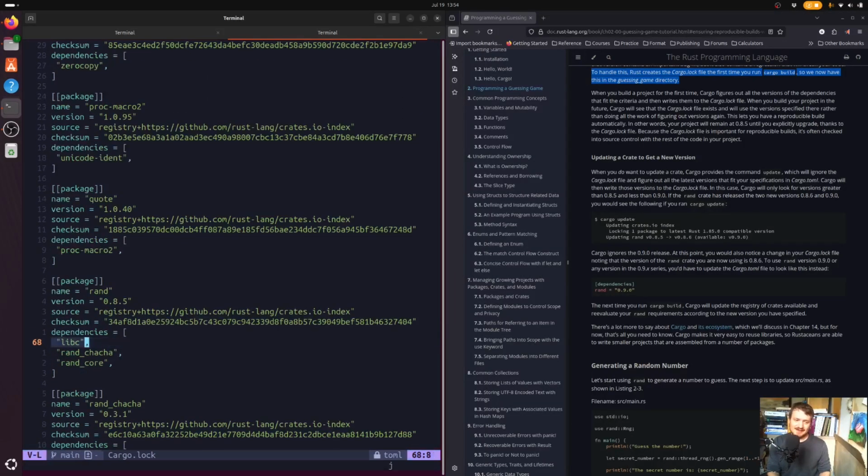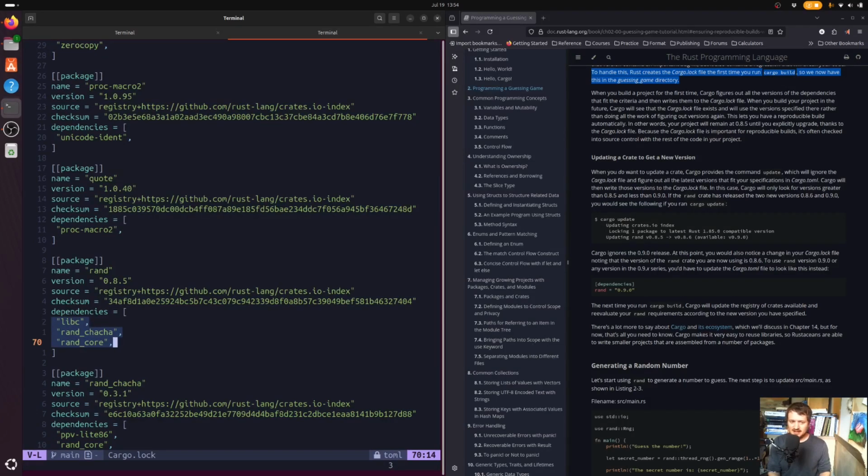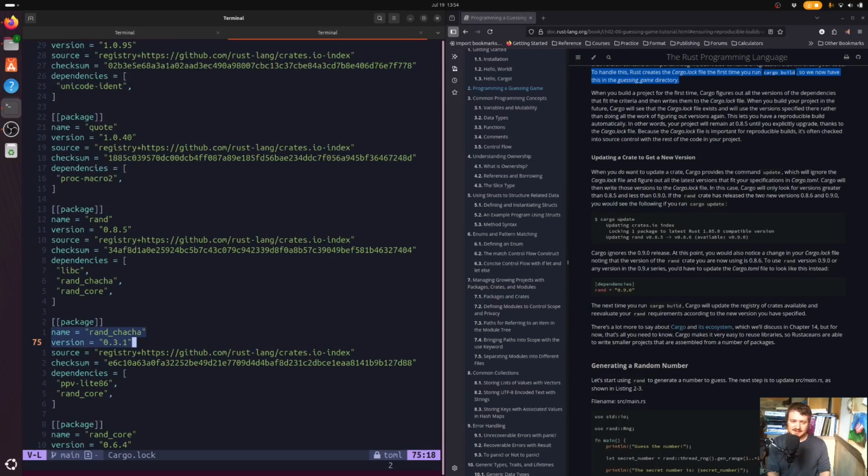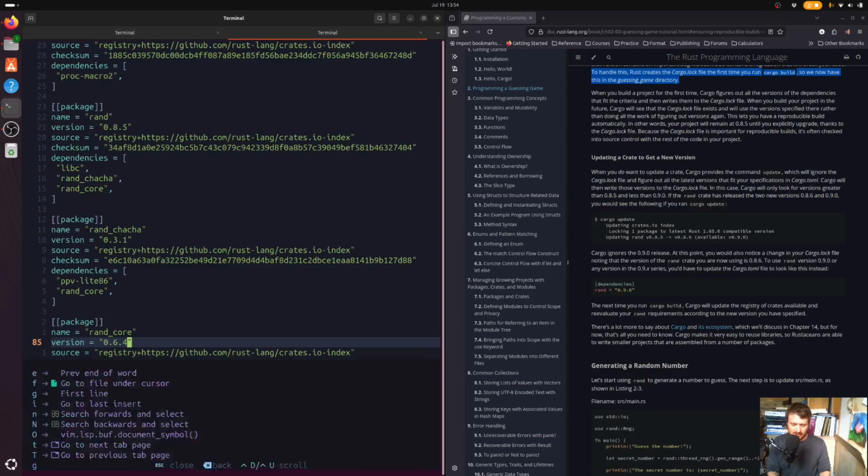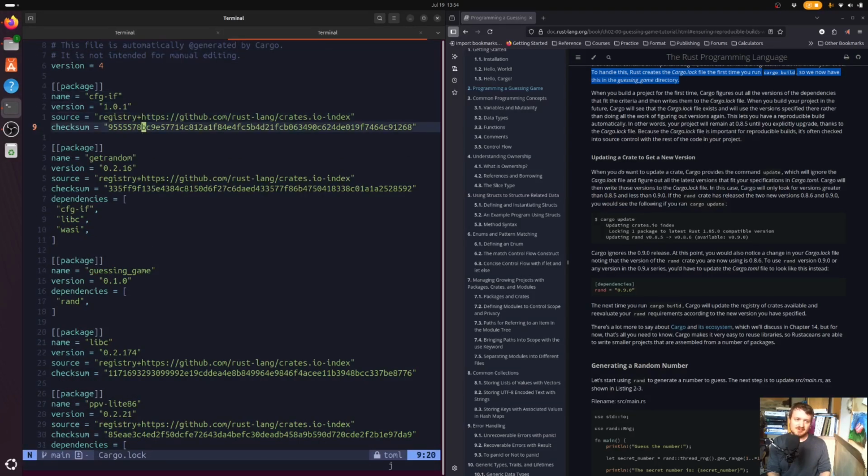And then it depends on these: libc, rand, ChaCha, rand_core, and rand_chacha. So anyway, could go on and on. But the basic information here is, for the most part, what's the name, what's the version, what's the source, where did it come from, a checksum to make sure that it really is the same thing that you've downloaded again, and then these dependencies so that you can build a dependency graph out of it. Because figuring out what packages you can use, what combos of packages are allowed and consistent, and also just downloading all the things you need, rely on knowing what those dependencies are.